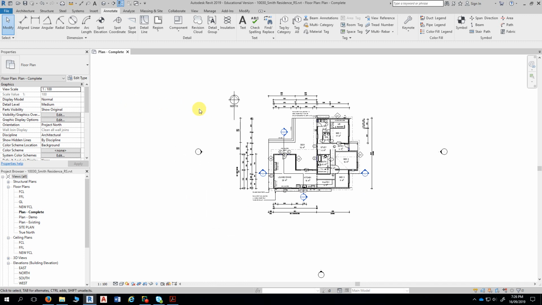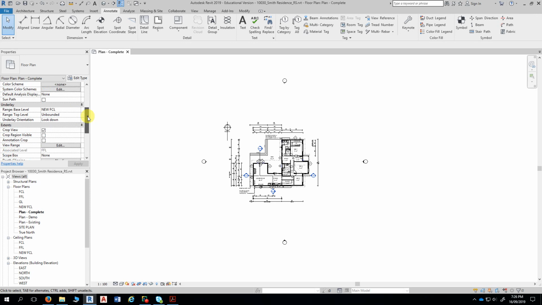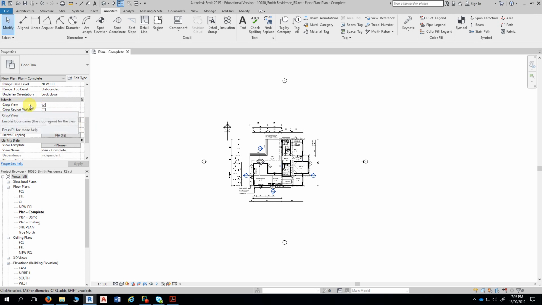Now what we do from here is that if you zoom out far enough, you'll actually see the 4 elevation markers. So if you can appreciate that we don't want to see them, they need to be not removed or deleted, but we need to actually not include them in the view itself. So the way that we do that is in the properties of the view, in all cases you'll need to tick crop view, and in this case crop region visible.